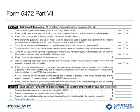So if you have those on your 1120, you would also have to mention those here where you fill them out on the 5472. And then lastly, Part 8. This is asking about the base erosion tax, the new Section 59A. And this section only needs to be filled out if you have those amounts on your tax return. So Part 7 filled out by everybody, Part 8 only if this applies to you. So in this example, I've left these blank. So that marks the end of the 5472.